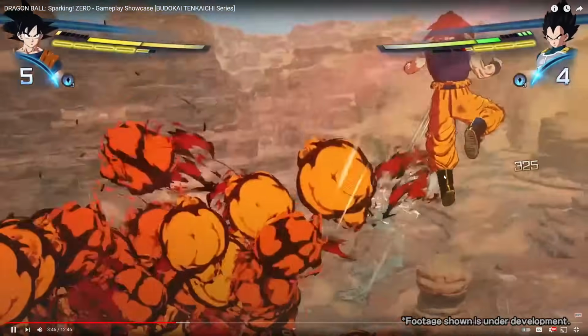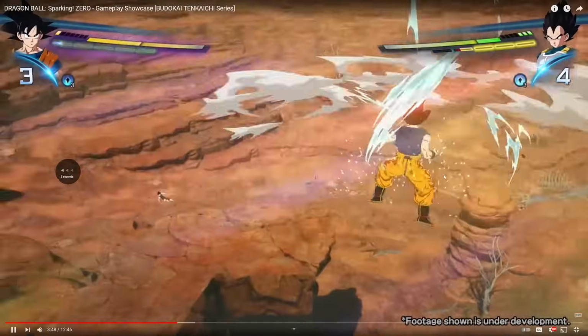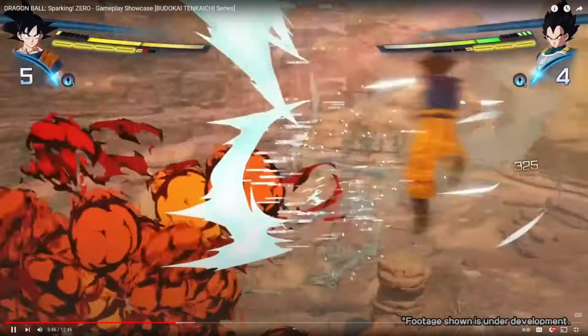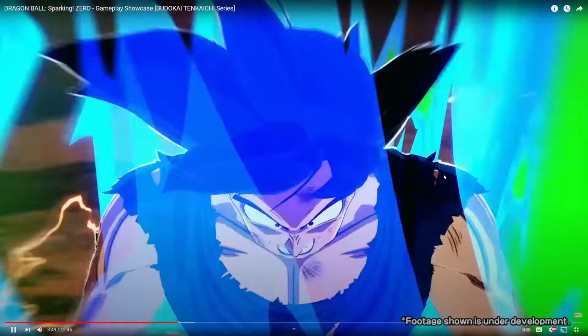And then Goku tries his best to dodge everything. I think he did. Oh, what's this? Oh yeah, Super Saiyan Blue. Super Saiyan Blue. Wait, so they both have +3 arrows, right? Goku has a skill count of 5. Vegeta has a skill count of 4. So let's see what's going on here with the transformation.